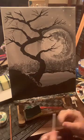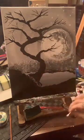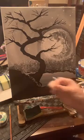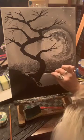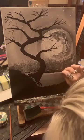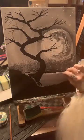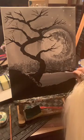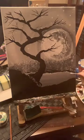What I also want to do is flip that Q-tip over and use the empty side. And I'm going to use my white, just like that. Now I want to make it look a little bit like water. So I'm going to go right in underneath that black line that I just did and give a couple of quick little dabs, here and there. Not everywhere along that line, just in a couple of spots, to give it the illusion of water that's breaking on the shore.